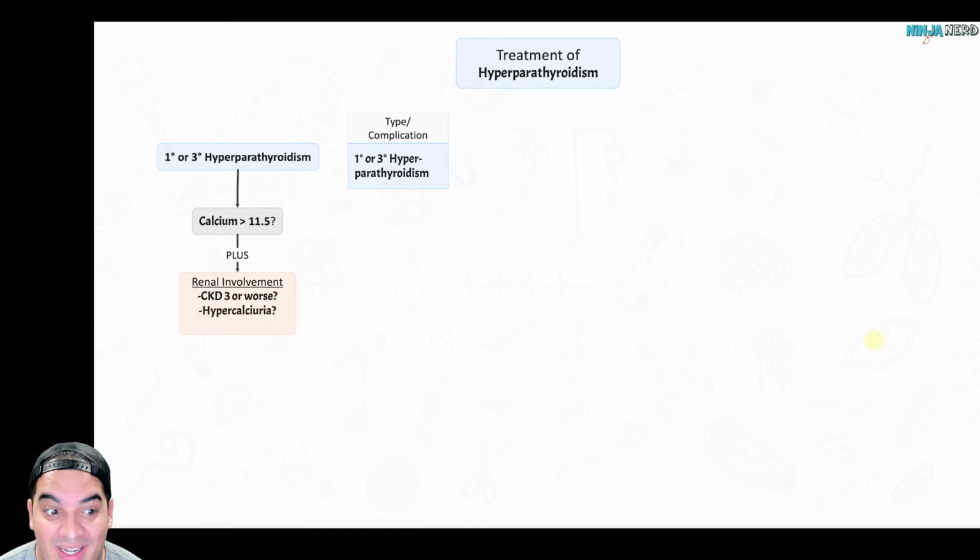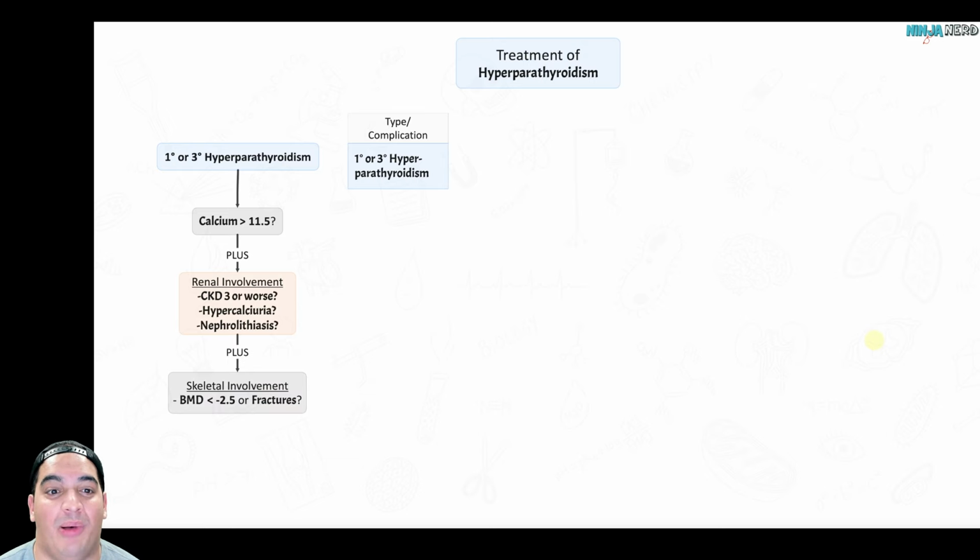Also, have they had evidence of hypercalciuria in their urine? And do they also have more frequent episodes of nephrolithiasis? If they have hypercalcemia and at least one of those renal problems, oh man, we got a pretty sick patient now. Add to the list. Do they have bone disease? In other words, do we get a DEXA scan? So remember I told you to get the renal ultrasound? Do they have episodes of nephrolithiasis? You can get a urine calcium, and if that's pretty high, that also increases the risk of nephrolithiasis.